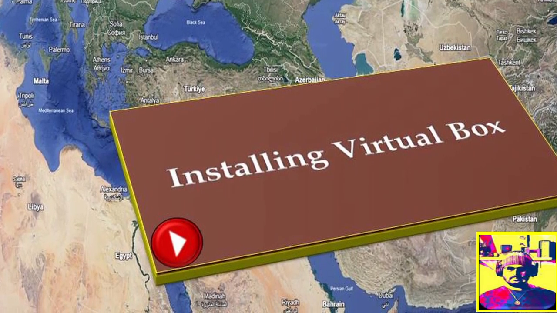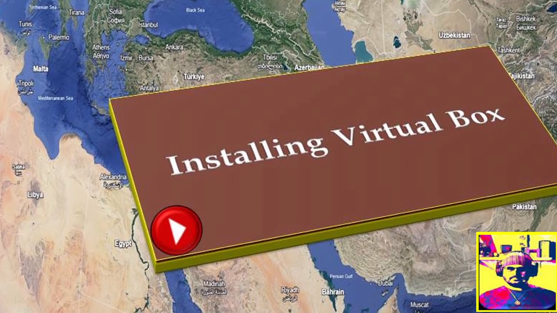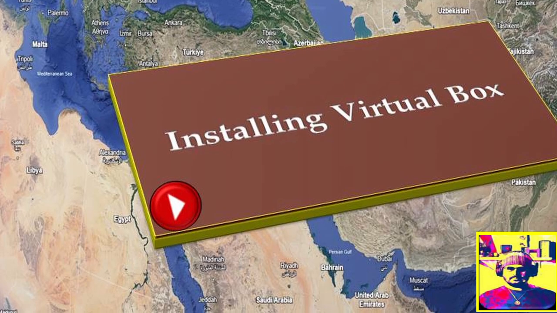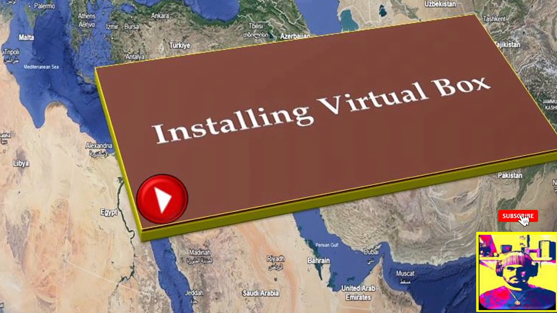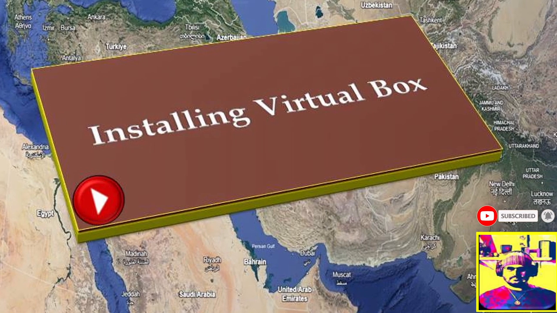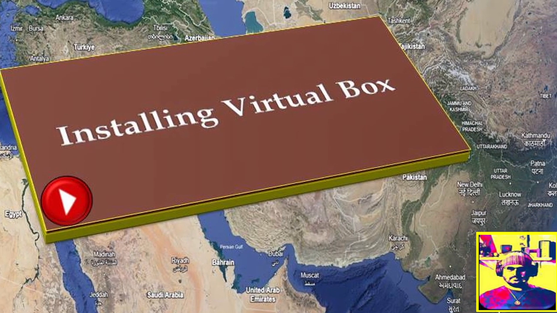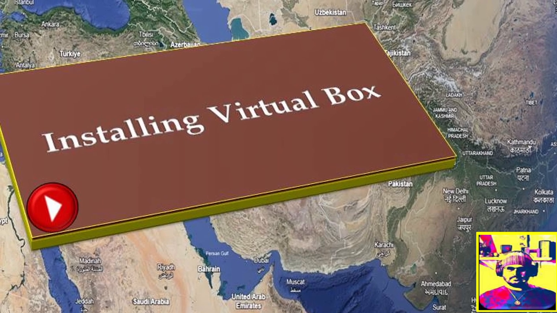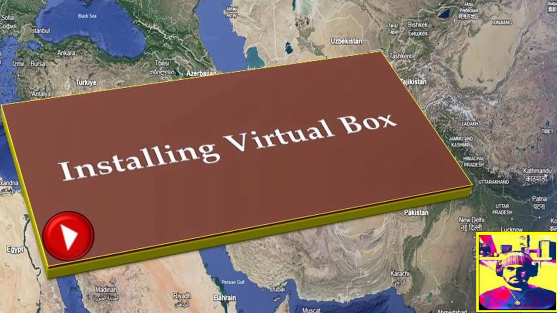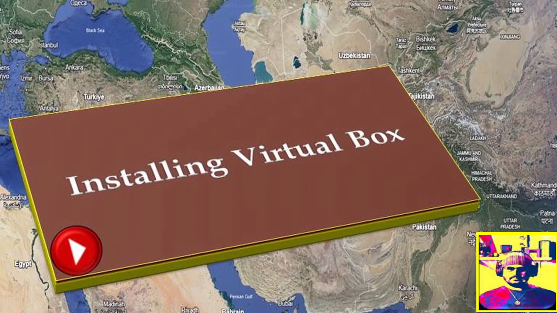Today we're going to look at installing VirtualBox, and this will allow us to do many things with regards to operating systems as well as software testing. The important thing about this software is it also allows us to install various different server environments and client machines, and therefore can be a very useful tool to us from both a technical perspective but also as a network admin. So to do this, we open up our web browser.